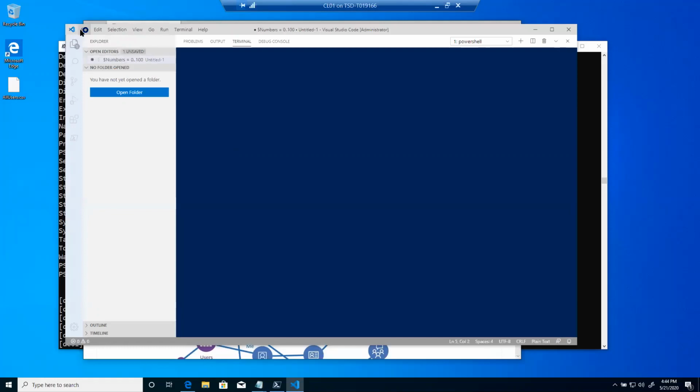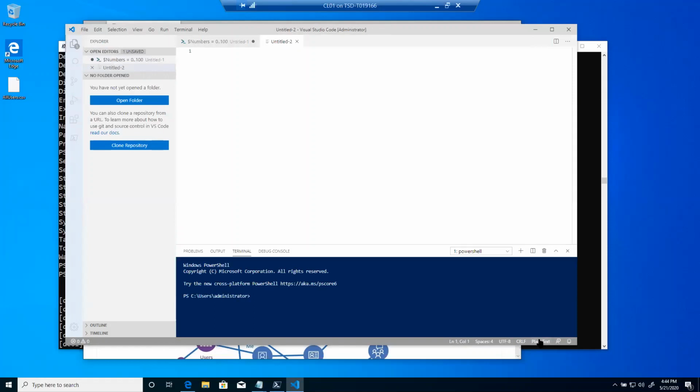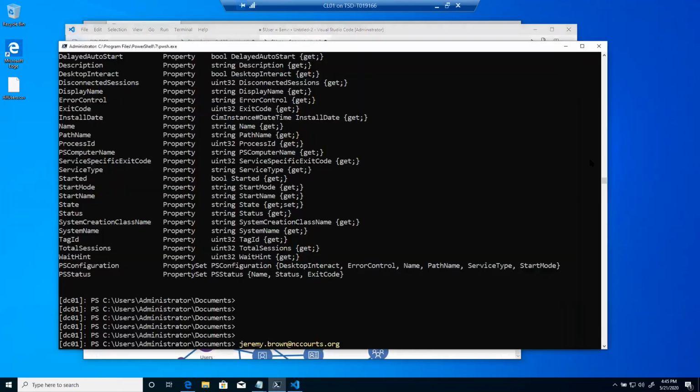So, new file, PowerShell file. So we'll say $user equals $env, colon, username. Why is this not working? $env.